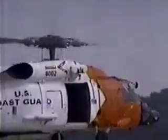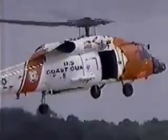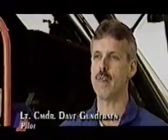We got on a helicopter and got airborne as quick as we can, and we started heading out there. The merchant boat called us up, and we were talking to him, and he says, it looks like something's going on there. Everybody's up on deck. And he says, well, the life rafts are going in the water, and everybody's getting off the boat into the life rafts. And then he said, well, the Alexandria is going down, it's sinking. So that was probably about 10 minutes. They jumped into the raft, and then we were there.